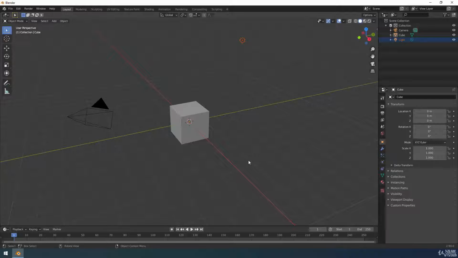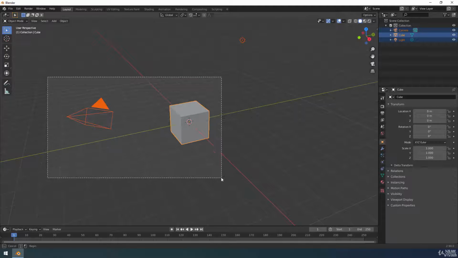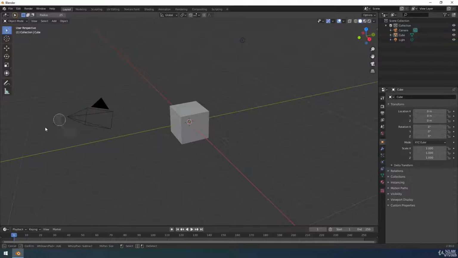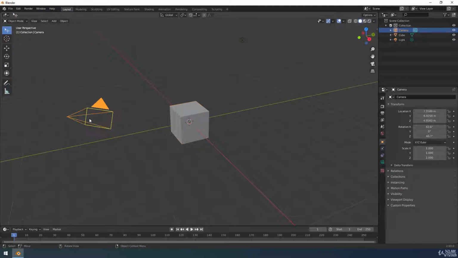Let's do a quick recap, and then we'll end this lecture. So, left-clicking on an object selects it. Selecting outside of an object will unselect all. You can also use Alt-A or double-tap A. You can select all by hitting A. If you want to select more, you can use Shift-click to select more, like that. And of course, you can use the Selection Box tool to draw a rectangle around the objects that you want to select. The Lasso tool. And also the Circle tool, which is kind of like a paintbrush. And then finally, we have that Tweak tool.